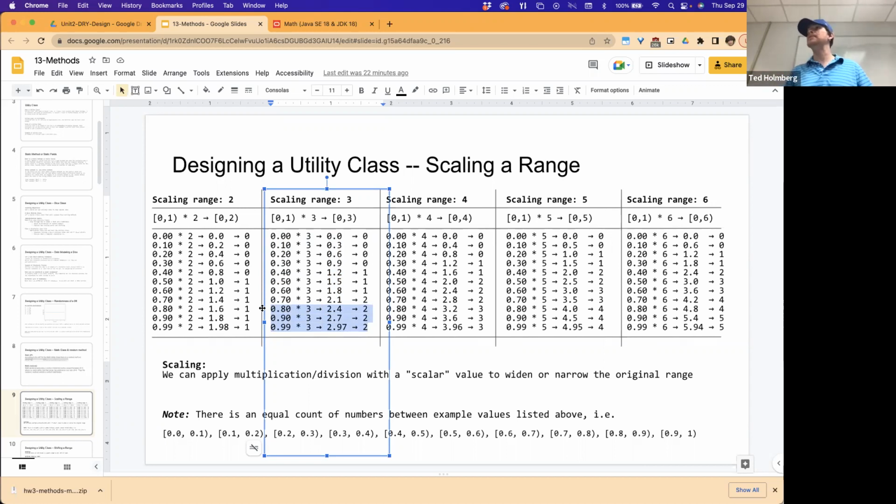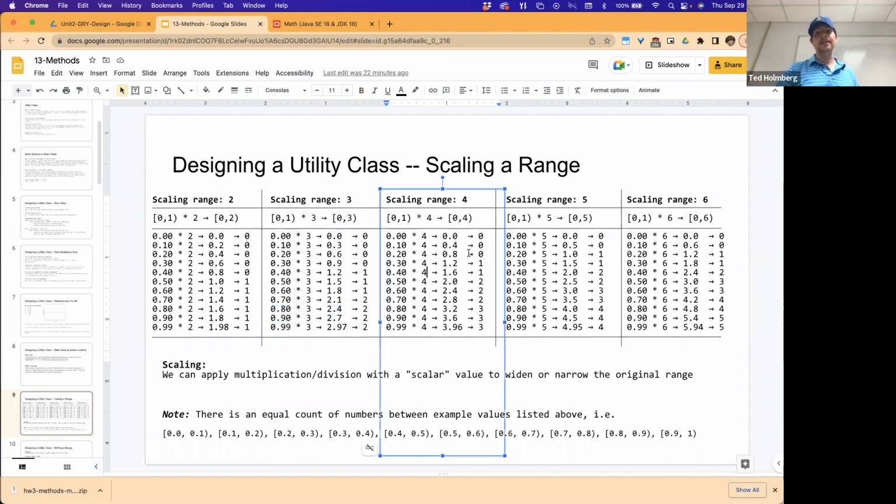If I truncate, so I just have the leading digit, an integer value, it's going to give me an opportunity to have either a 0, a 1, or a 2. So 3 possible outcomes.